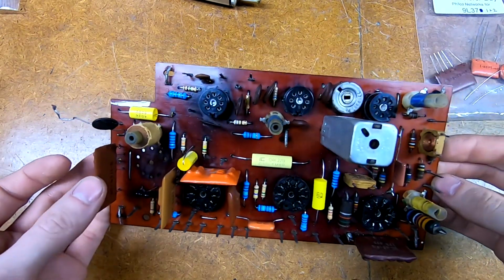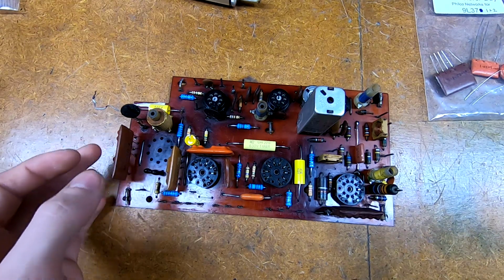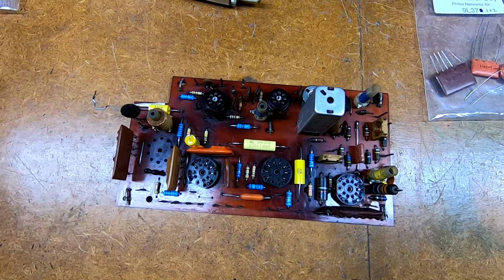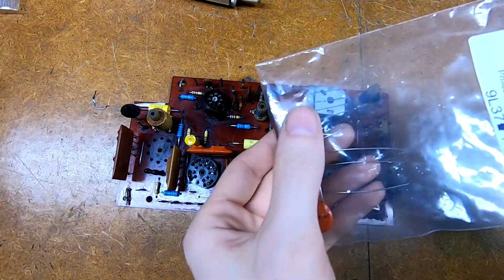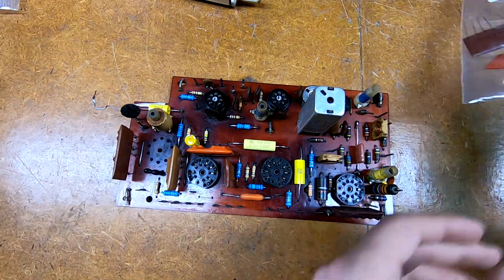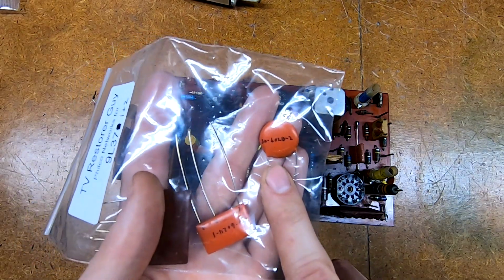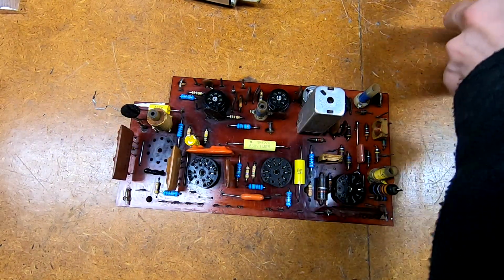Either way, the two boards are going to be marked. However, the IF board, at least on the 9L37, does not have any couplets on it. At least not on mine. So I've only got this guy here to do. I want to say that one of these actually winds up underneath the chassis. I looked down in there a little while ago. The one that I don't know is this round guy here. Haven't found this one. This might be something only for Run 2. That's just included to cover that.